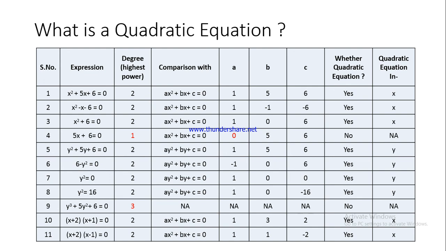So this table is there. Have a look at this table, go through the table. Please try and understand every single example that has been given here, because that will help you better understand what are quadratic equations and to differentiate between a quadratic equation and other kinds of equations. Is this okay? So this is the job for you now. Before I start my next discussion, I expect you all to have gone through this particular table and have understood why a particular equation is being said to be a quadratic equation, or why a particular equation is not qualifying as a quadratic equation.